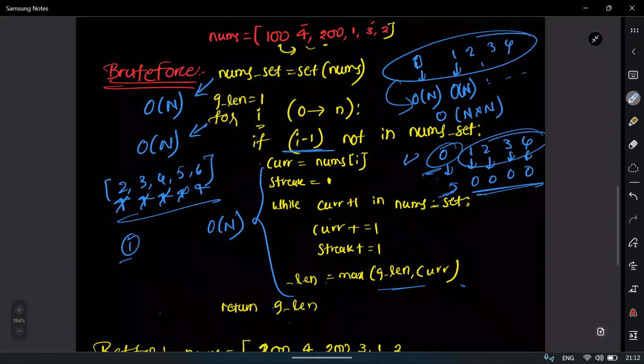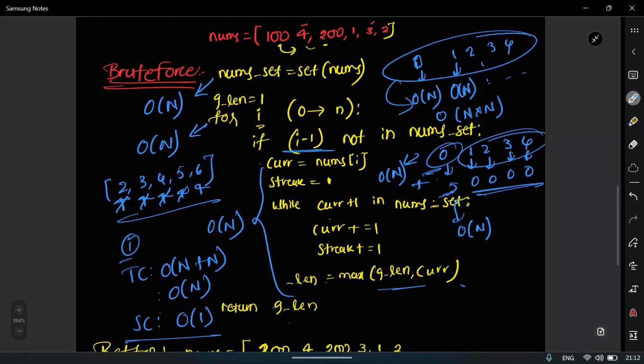Make sense? Therefore it's going to take a time complexity of order of n, plus it's going to take a time complexity of order of n. Now the time complexity becomes order of n plus order of n, which is order of n, and the space complexity is order of 1. You are not using any external space, right?